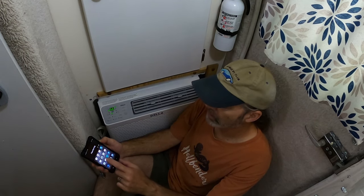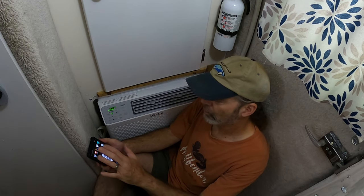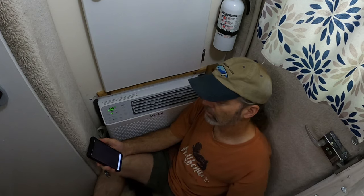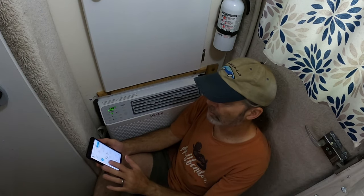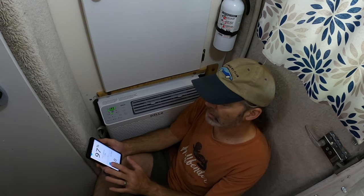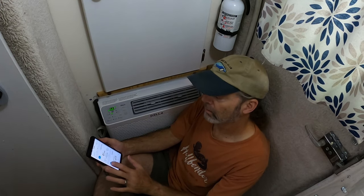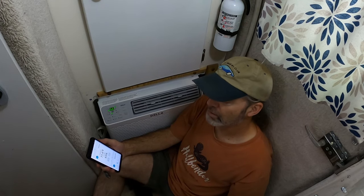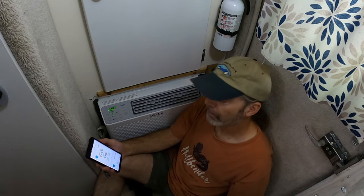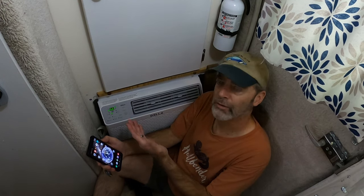Let's see what the temperature in the pod is right now. Where'd it go? There it is. I have several different ways of checking the temperature and the humidity. Let's check the weather station. Outdoor temperature is, it says 72.7. Humidity outside 97. PM 2.5 is 12. That's excellent air quality. Indoor temperature 71.6. Indoor humidity 93. Wow. Okay. But anyway, give it a couple hours and come back and take a look. So, hey, it's working. Excellent.